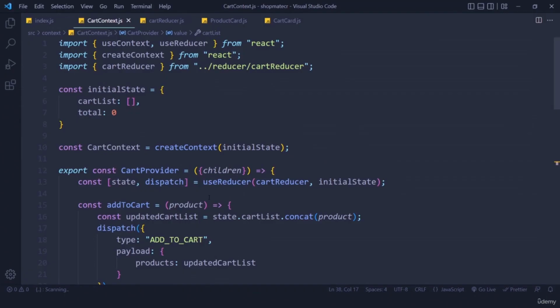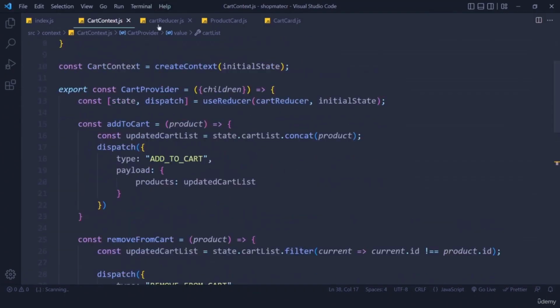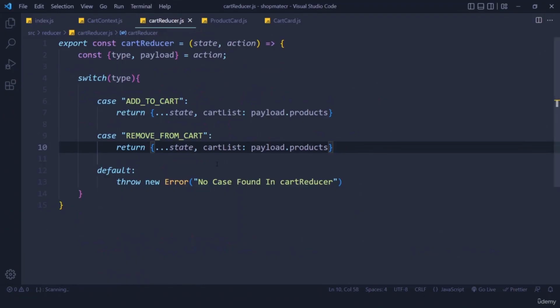Let me give you a quick revision of what we did. We created a reducer in which we get access to two pieces of information, which are our state and our action. Now what about these two? Well, state is going to have access to all the updated information, the last updated basically.